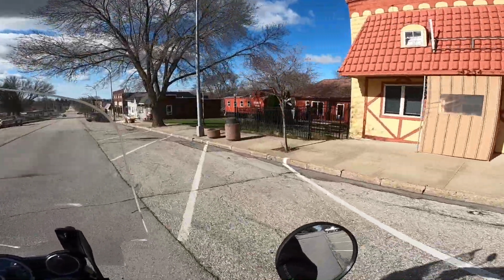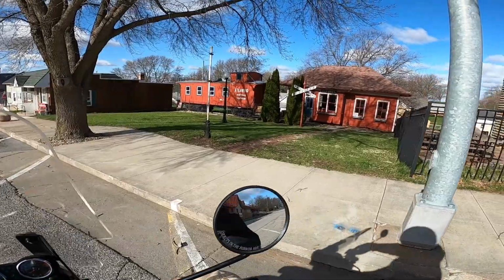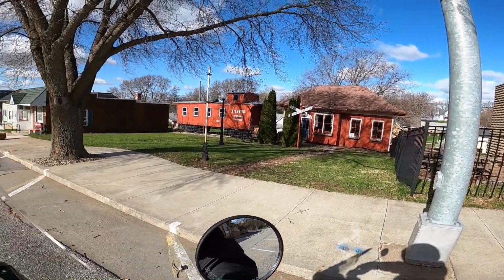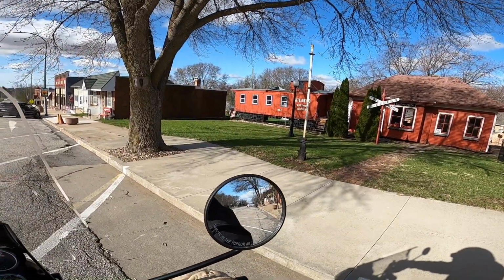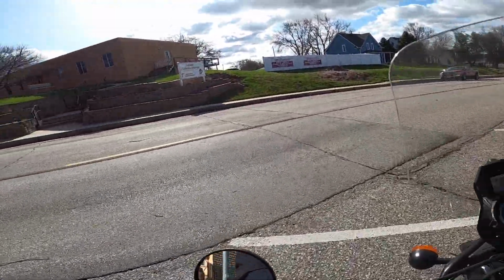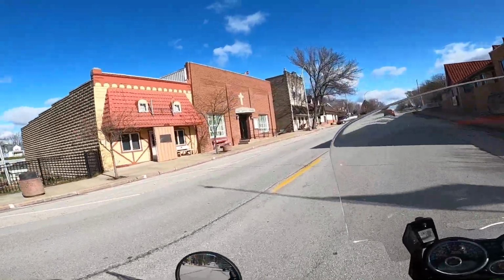Buzz back here. Look at this. Elkhorn. I don't know if that's the original stop or not. It's kind of an odd place for a... I wonder if they moved that there. Atlantic, Northern Southern. What a name, what a name. Okay, let's buzz around. Onward with our trip, our exploration. And that's a church.